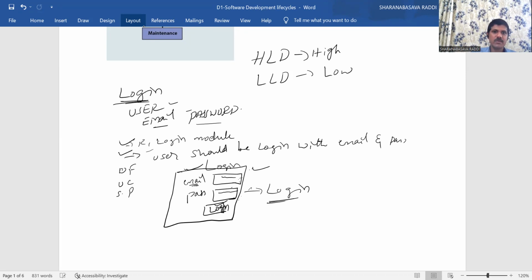When you consider password, what are the password rules. Okay, so it will give a clear picture about each and every field or each and every sub feature within this module. That is nothing but high level design and low level design. So this is all about the design.